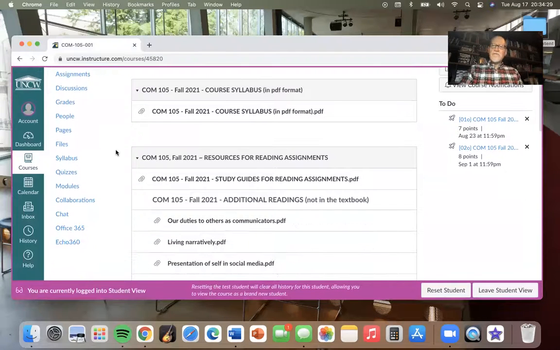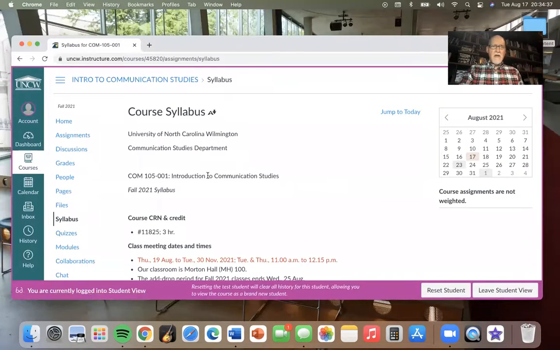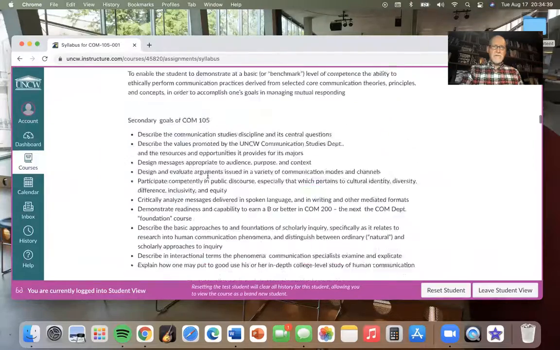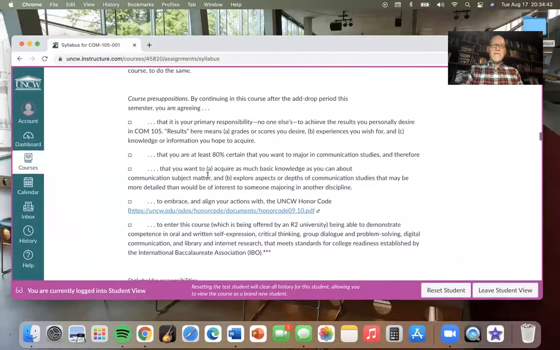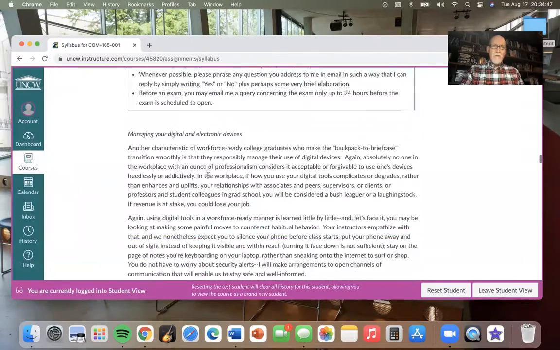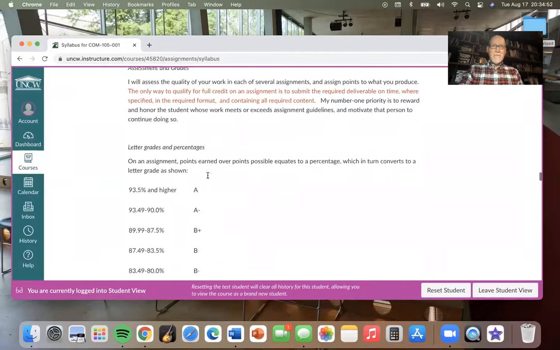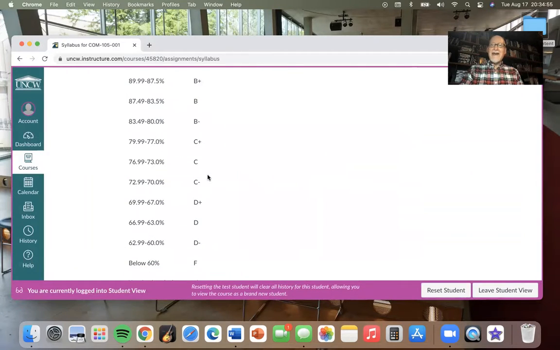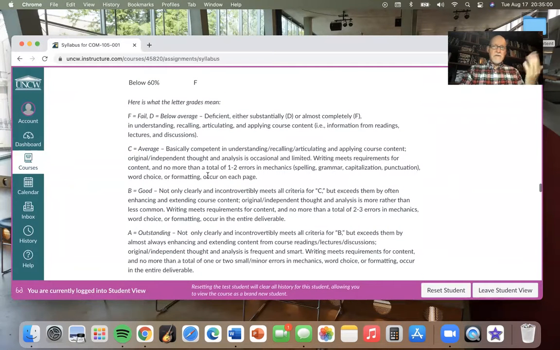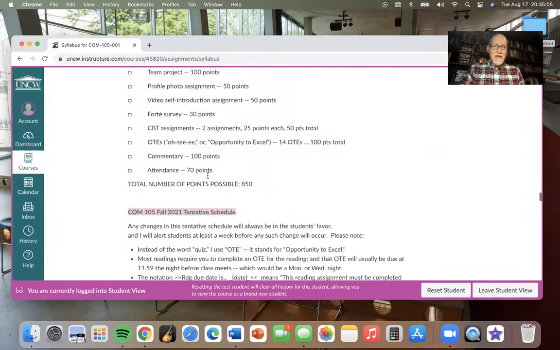So your first step is you go to the syllabus. As you know, the syllabus has its own button, and you go to the syllabus and scroll all the way down to week 2 of the semester, because Sunday night, August 22nd, is the beginning of the second week. By the way, the syllabus is on the longish side, not because I want it to be, but because the university has a long list of items that must be in a syllabus. If it were up to me, the syllabus would be 2 or 3 pages long, but it's not up to me. Okay, so you scroll down here.